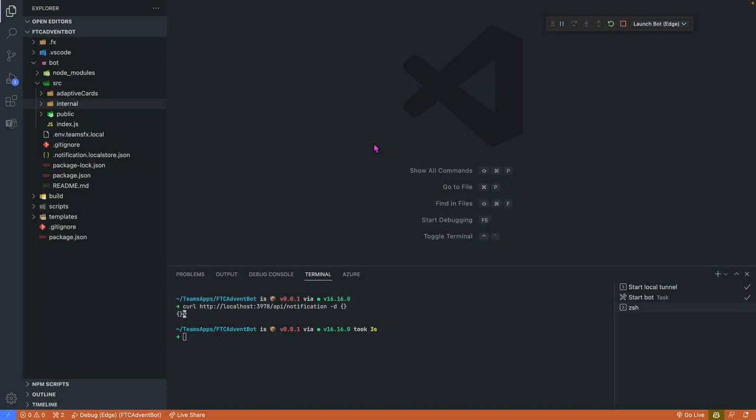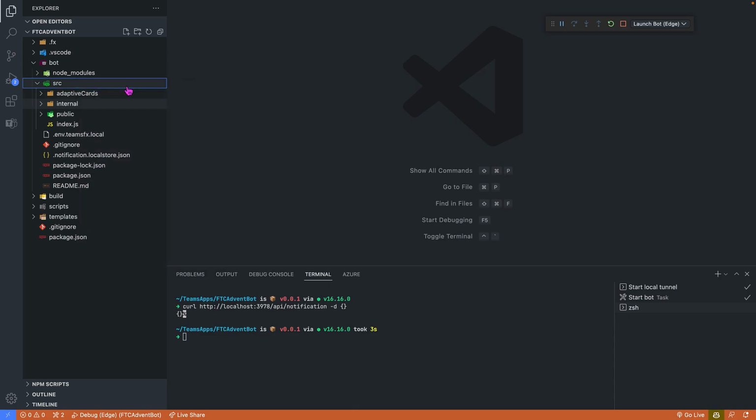Now, as this is an advent calendar, just having one song every single day is going to be a little bit tiresome. So let's make it so that we can send different content to people on different days through this notification. So for that, we're going to need a catalogue of content, a catalogue of videos that we want to show on each given day. So let's do that now.